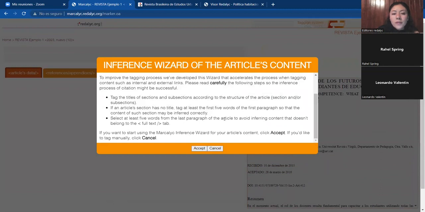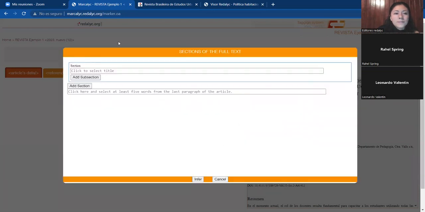This shows you some information about the inference wizard, and we click on accept. It will help us to facilitate the marking. We have a small introduction of what it is and what it's for and how it can help us, and we click accept.